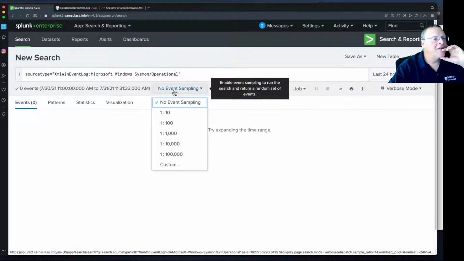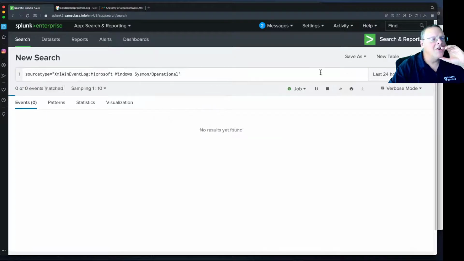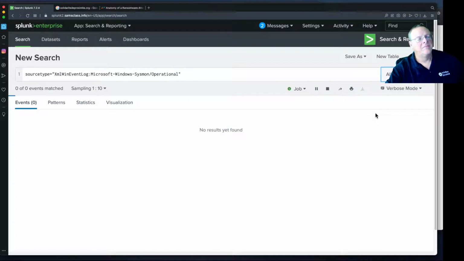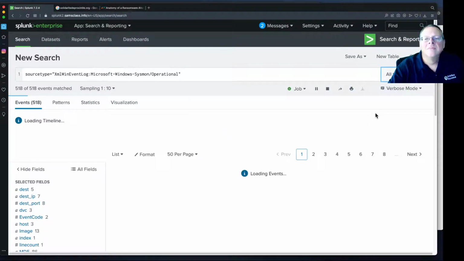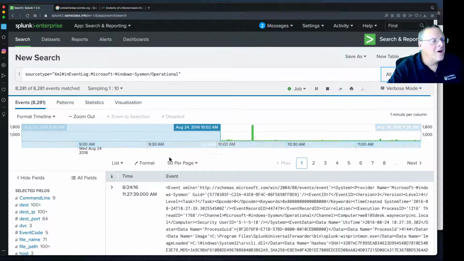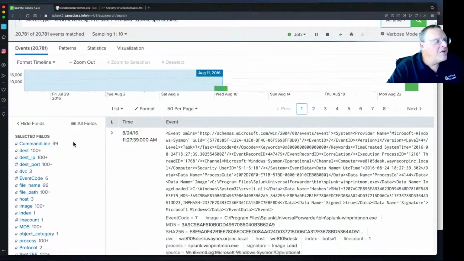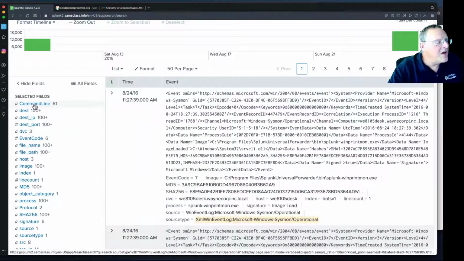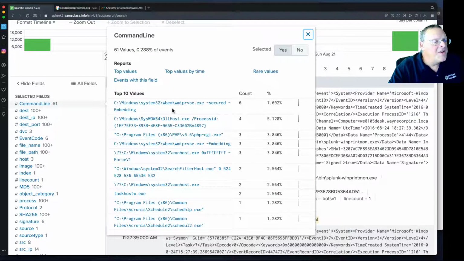And I think I'll turn on some sampling to make it quicker and go to all time. All right, now the Sysmon events that create a new process have a command line. And this command line shows you exactly what command was executed, which is pretty awesome. So I just want to look at events with that field.